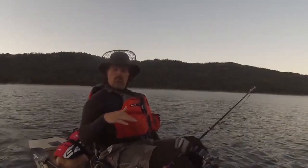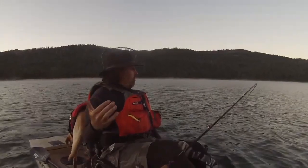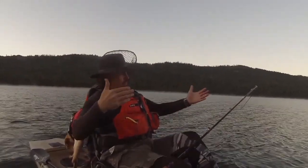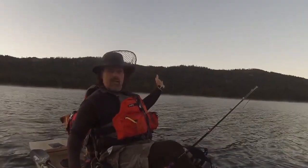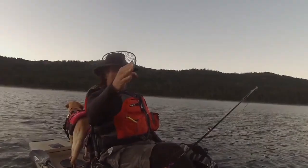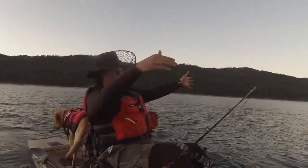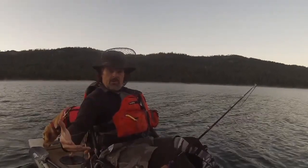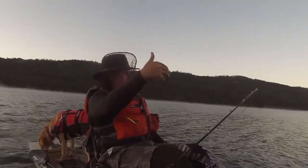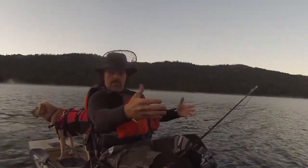I'm dropping down to 1.5. I might bump it up to 2 miles an hour. I really don't know where the fish are located. I'm at the upper end of the lake, the opposite end from the dam. Behind me is the river channel, and I'm zigzagging in and out from shore, covering this secondary area off the river channel, hoping to intercept any fish that have moved up shallow, that are cruising back to deep water, or fish that are up shallow, up medium deep, looking to feed.